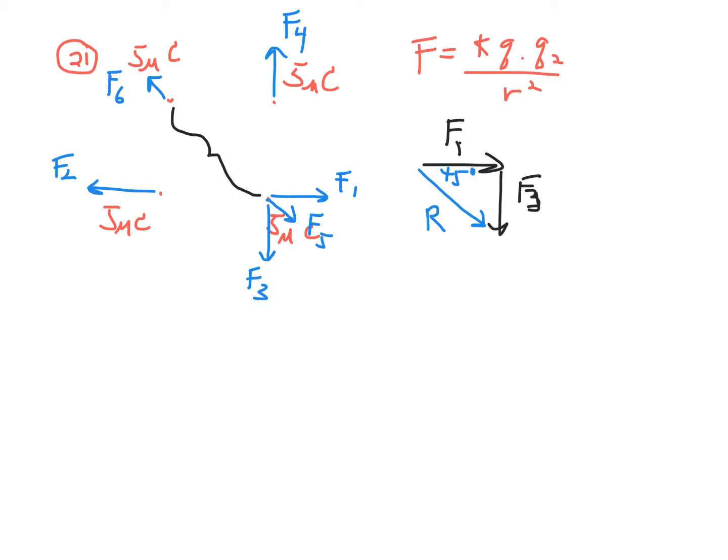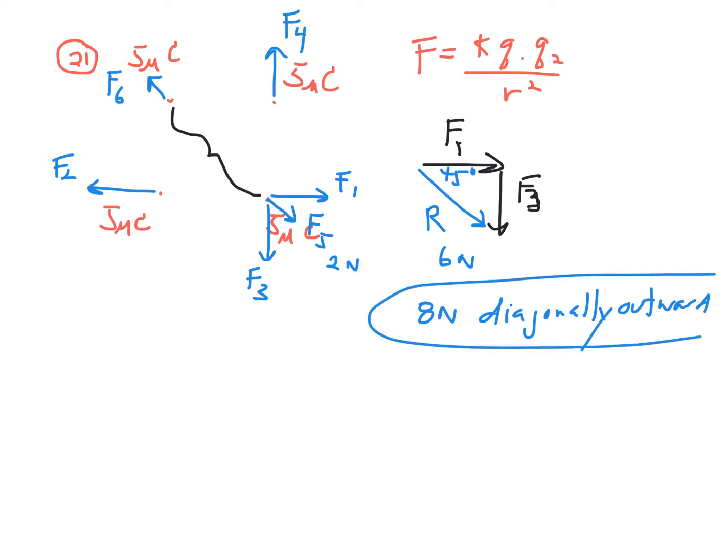In other words, if R, the resultant there, is in the same direction as F sub 5, to find the final answer, because I need to combine R plus F sub 5, they're in the same direction, so it's just simple arithmetic. It's not even algebra. So for example, if R, I'm going to make up a number, is 6 newtons, let's say, it's not 6 newtons, it's much, much smaller than that. And F sub 5 were 2 newtons, my answer now would be 8 newtons, because 6 plus 2 is 8 newtons, and it would be diagonally outward from the center of the square. You could just say diagonally outward. Basically, that's the idea of how to solve this problem, and the answer will be the same at all 4 corners, diagonally outward, for all 4 charges.